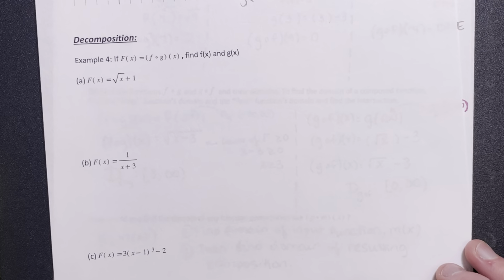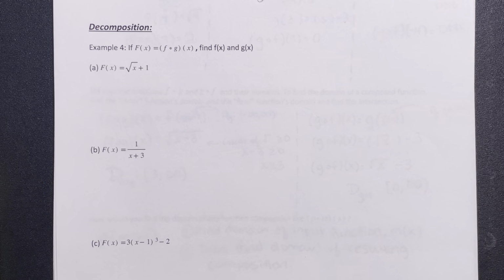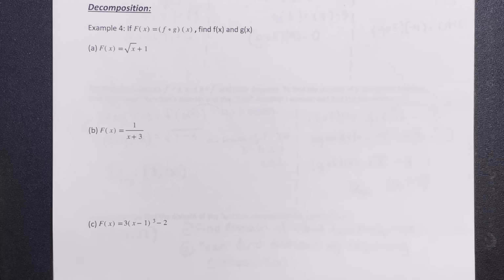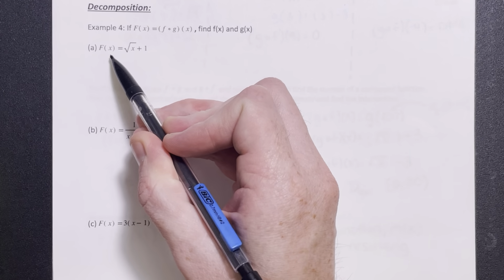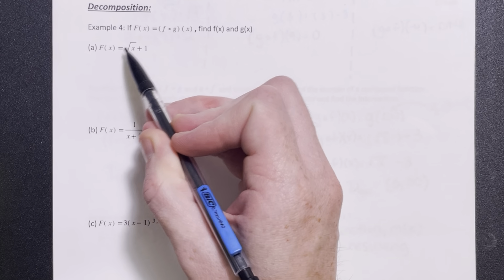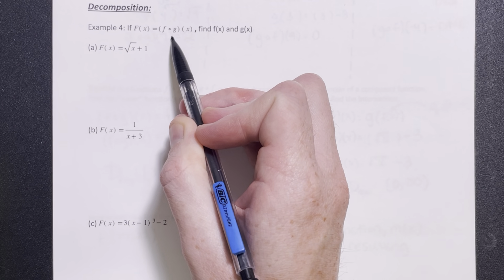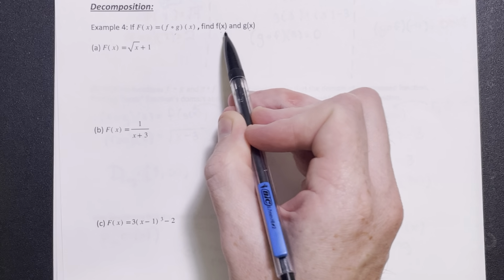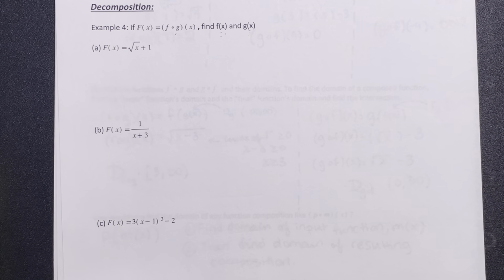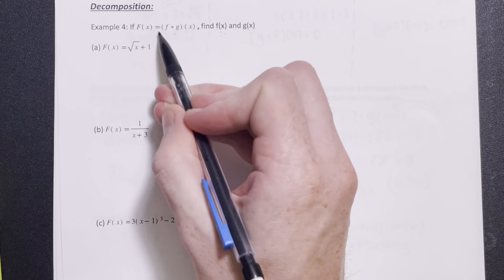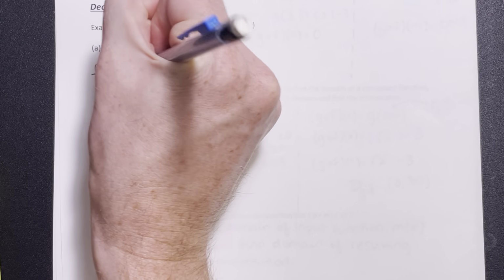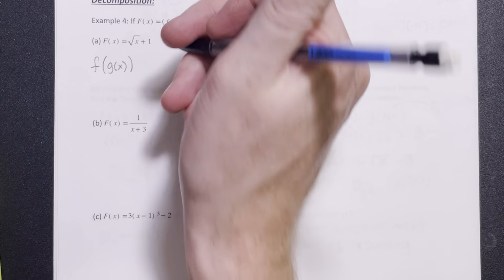The last part we have is this decomposition. To decompose things, we need to think backwards a little bit. So it's going to take a few examples to get this understanding. Give me these three, and then if there are more questions, that's fine. Just reach out at that point. So we have a capital F of x function, and it is being defined as the composition f of g. We need to figure out two functions that create that composition. And the order matters, so we need to pay attention to the way it's defined. But this is saying f of g of x. So g is going inside of f.